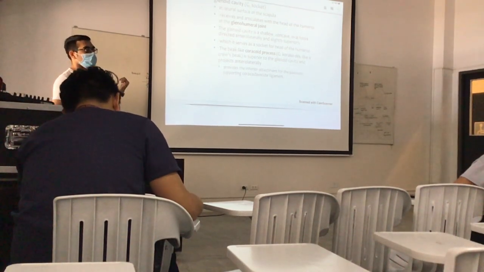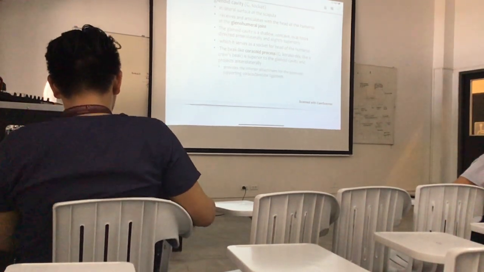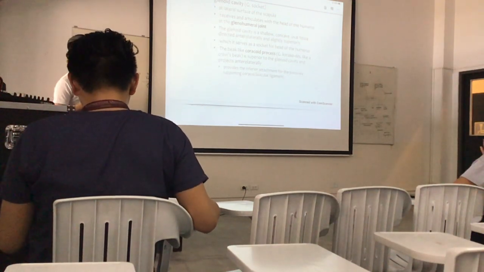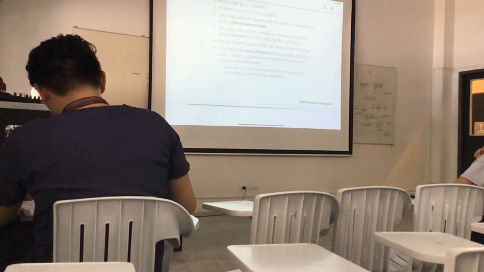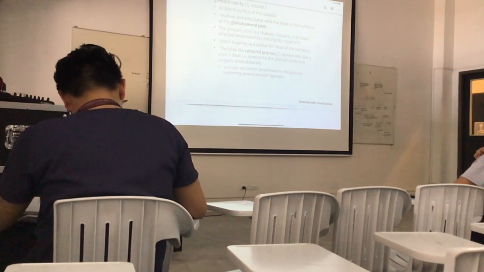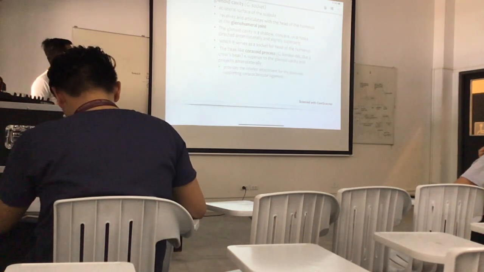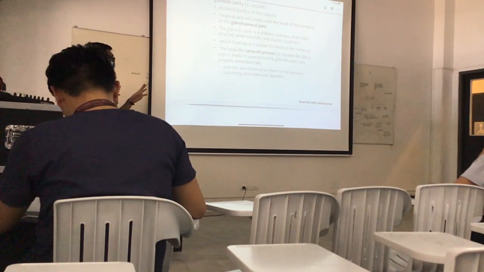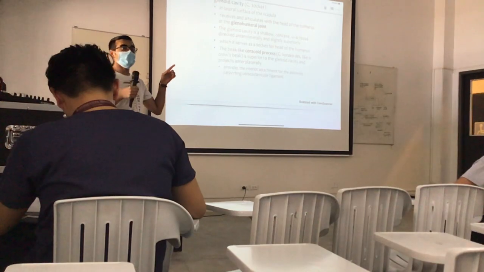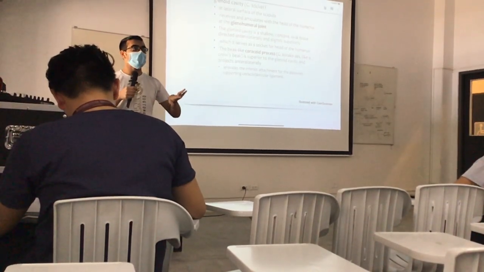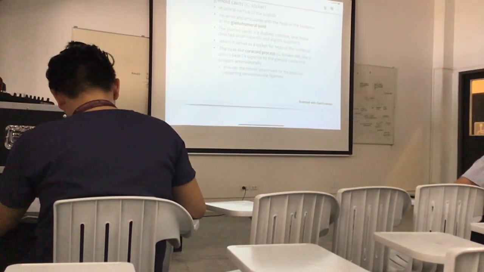Now, the coracoid process is also superior to your glenoid cavity and projects anterolaterally. It is part of your scapula, a projection from your scapula, and it provides the inferior attachment to the coracoclavicular ligament. So the coracoclavicular ligament lies between the coracoid process and your clavicle. It is the attachment.